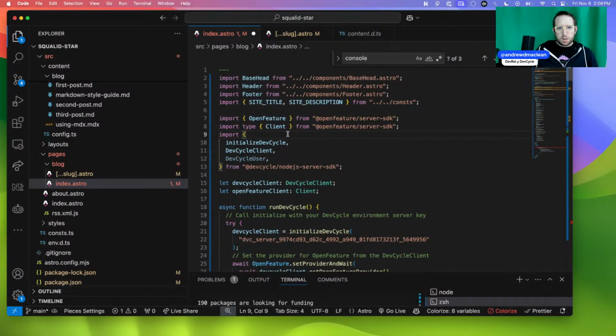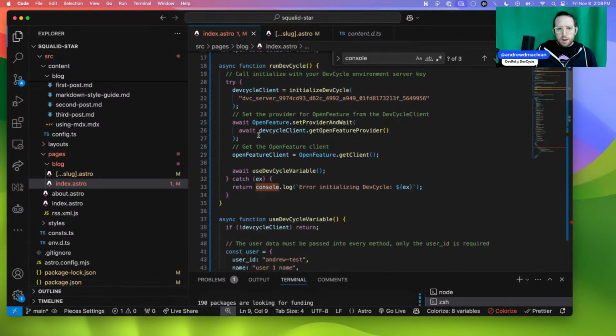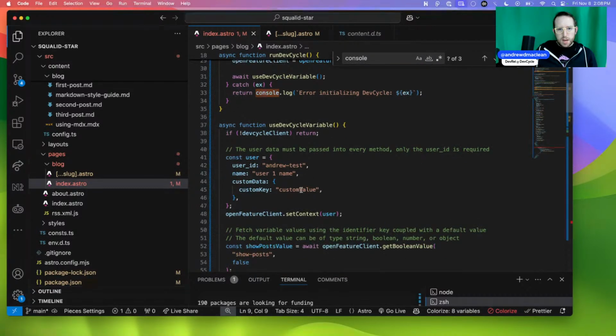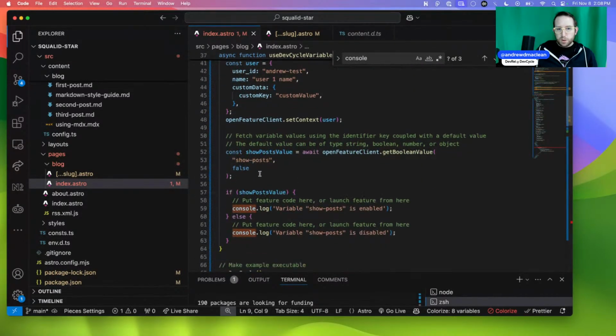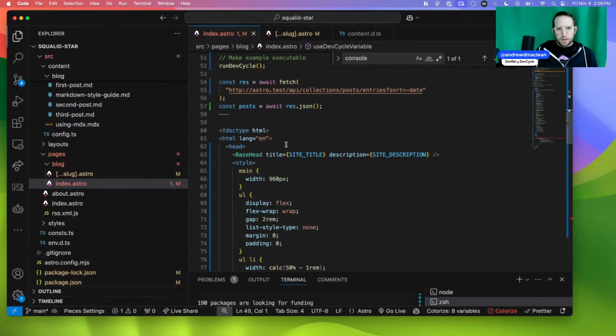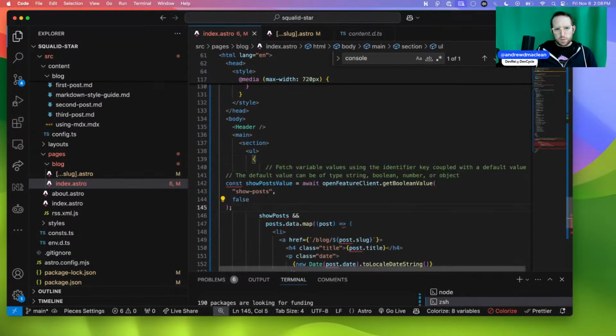Sure. All right, import DevCycle user. Okay, we got our code there. All this is the OpenFeature related stuff. Use DevCycle variable, my name, custom value, context, show posts, fetch. Okay, so this, I want to get rid of this, and I'm going to use this. I love all the inline stuff that we have there. Oh no, I guess I can define it up there. No, I do actually want to define it down here. Show posts.